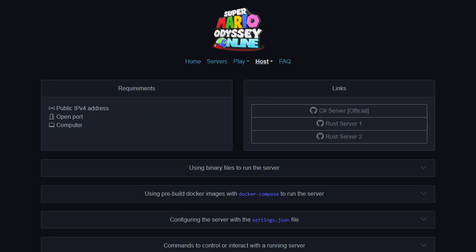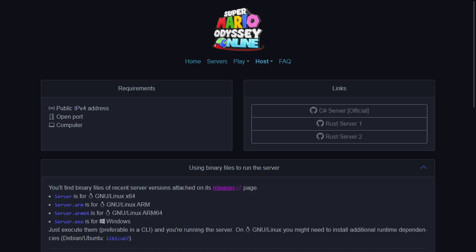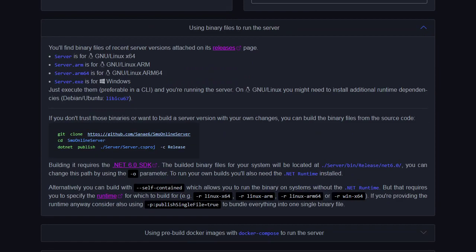Hosting an SMO server. Requirements: a public IPv4 address and an open port. Using binary files to run the server: you'll find binary files of recent server versions attached on its releases page. Server is for Linux x64. Server.arm is for Linux ARM. Server.arm64 is for Linux ARM64. Server.exe is for Windows. Just execute them, preferably in a CLI, and you're running the server.